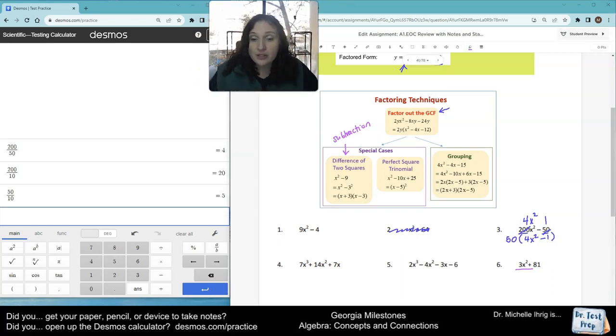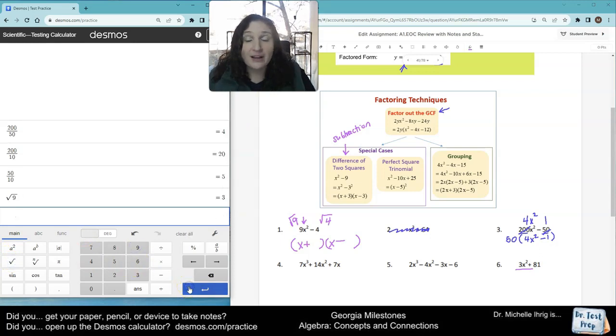So now what we're going to do is how do we do difference of two squares? Crazy easy. Parenthesis, parentheses, plus minus. Because this is x squared, this will be x and x. Now you just take the square root of 9, and you take the square root of 4. And this works all the time. Hopefully, you know the square root of 9 in your head. If you don't, you put it in the calculator. 3.